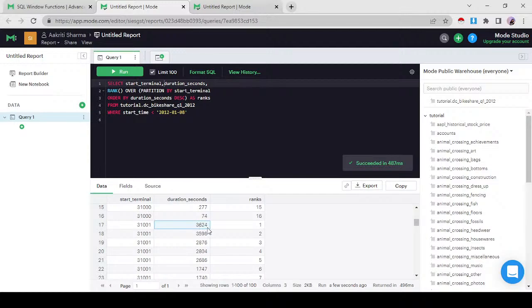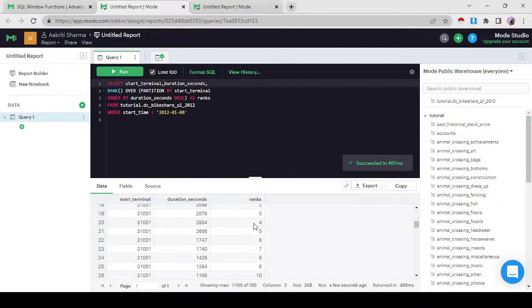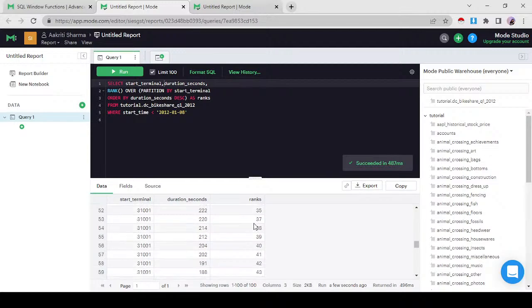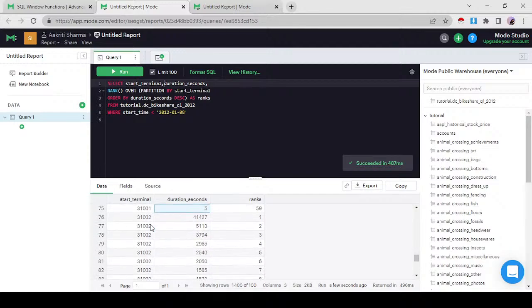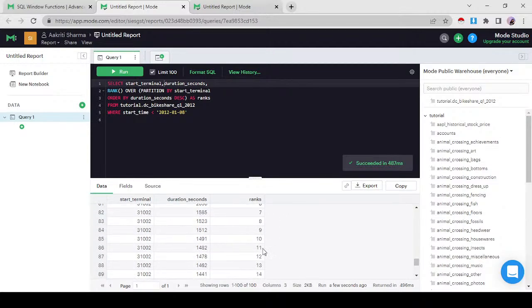So the longest rides, or the highest number of duration seconds, was ranked first, and then it went on till rank 59, which was a 5-second ride. Then again the partition moved to another start terminal value, which was 3102. Then only those rows were ranked. So here it was 41,427 and the ranking was given for that particular terminal.